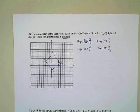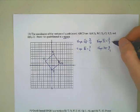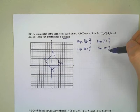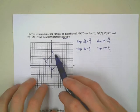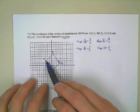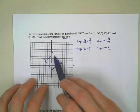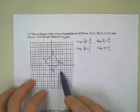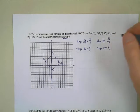So would that one be right? For the bottom half, DC, you should have gotten negative 4 on the denominator as well. Or wait, sorry. No, because I did mine the other way. Let me see your slope here. For BC, you should have negative 3 over negative 4, the way you counted. From B to C, you went down 3 and then left 4. And then DA, again, down 1, 2, 3, left 1, 2, 3, 4. So count your slopes there again. So it'd be negative 3 over negative 4? Which is the same thing as positive 3 over positive 4.